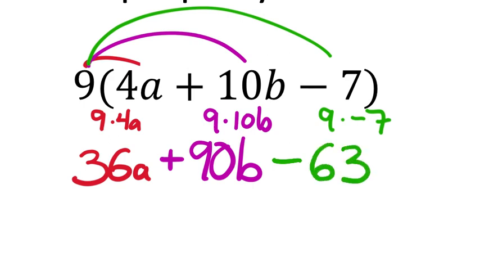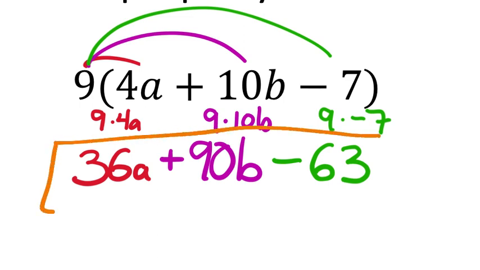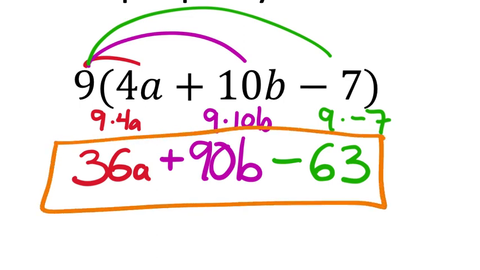But notice I put the negative as a minus sign, and I see now that I have 3 terms in my expression, but they're all like terms. So I know I cannot combine these any further to simplify, and this would be my final expression from the distribution. Now, you may even say that's not necessarily simplified, which could be true, but it asked us to distribute, and that's why we did it.